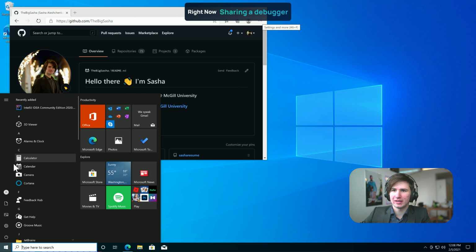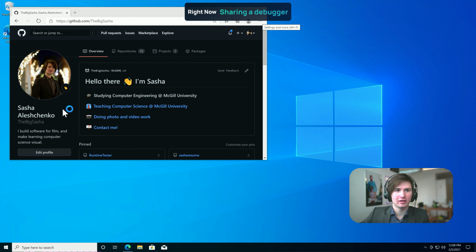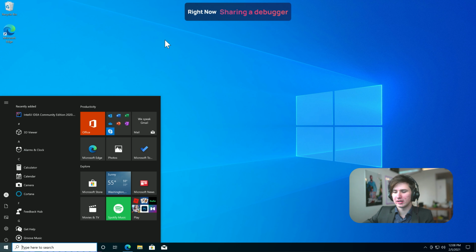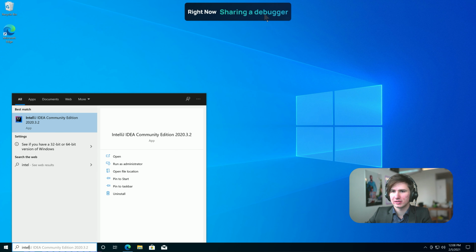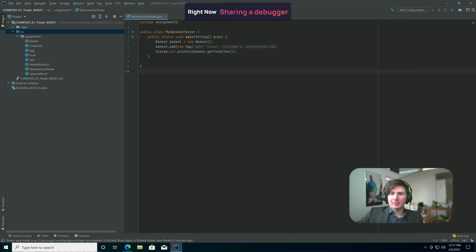Now I'm going to open my IDE. I've just got IntelliJ here. You could use Eclipse, but Eclipse is much harder to use for this. The GitHub integration on IntelliJ is very easy to use, and for that reason, it's usually the IDE of preference for sharing projects. Not Edge, I want IntelliJ. Alright, so here I've got my IDE, and I'm signed into GitHub on my browser.